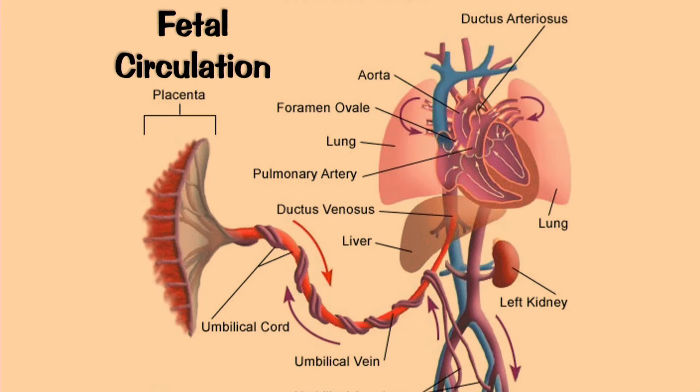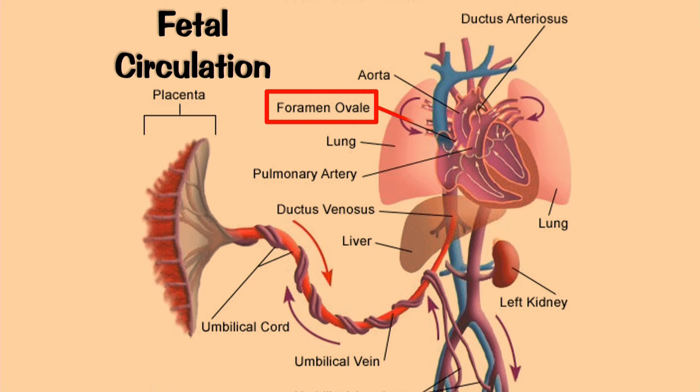An even more extreme revision of blood flow occurs at the exact moment of birth. There's a modification of the circulatory system in the developing baby that is necessary because before birth, the lungs and the liver in particular are not yet active — the mother does the breathing and the metabolic processing for the baby. So those organs do not receive blood flow until the moment of birth. Special modifications in the fetal circulatory system permit the blood to bypass the lungs and the liver, and a couple of these will be highlighted here.